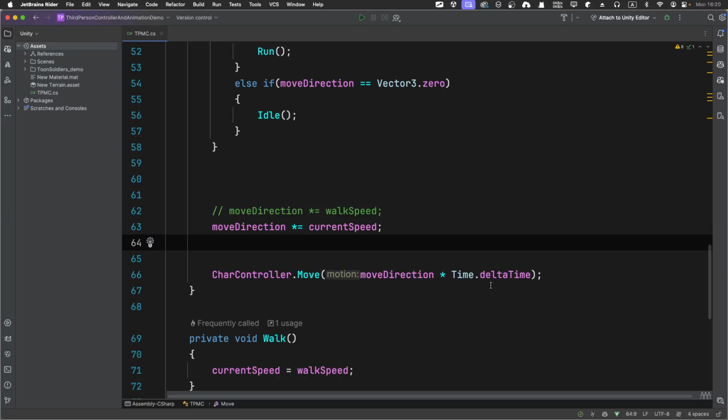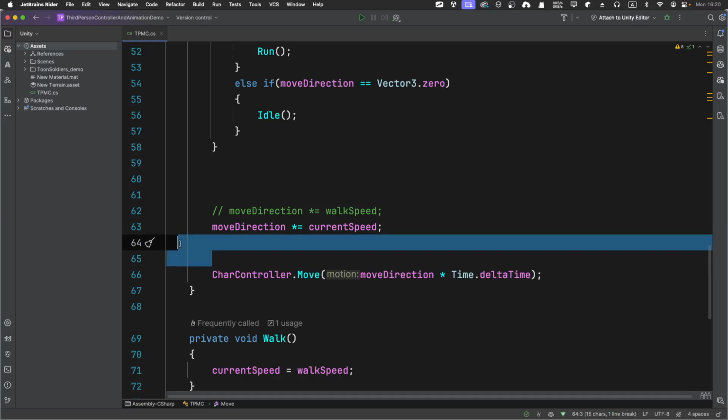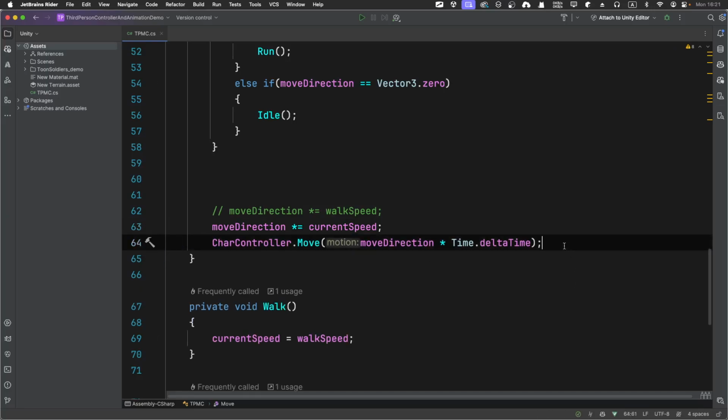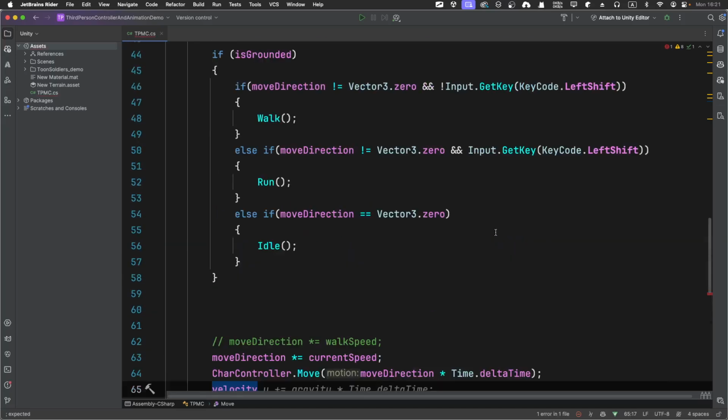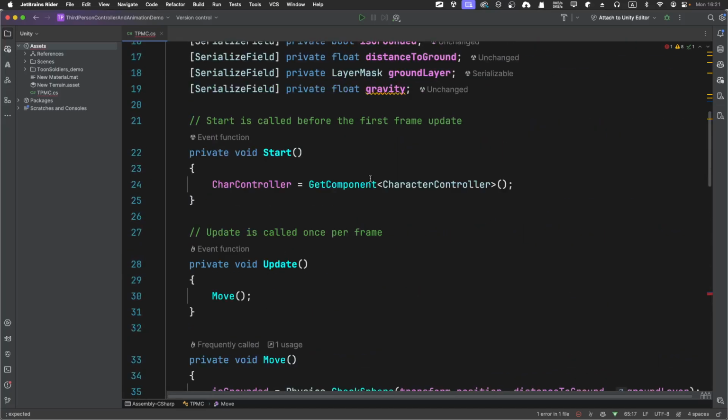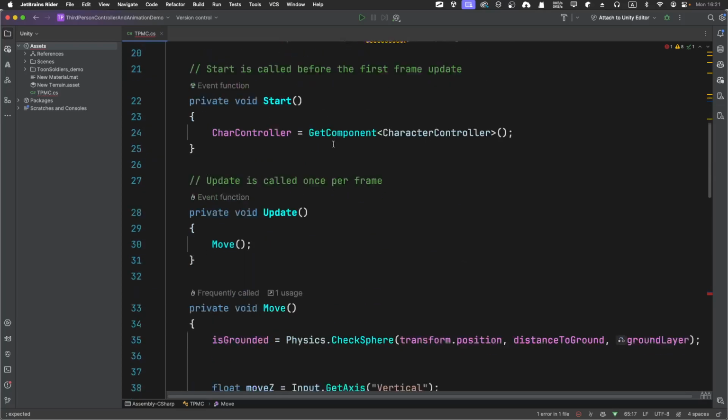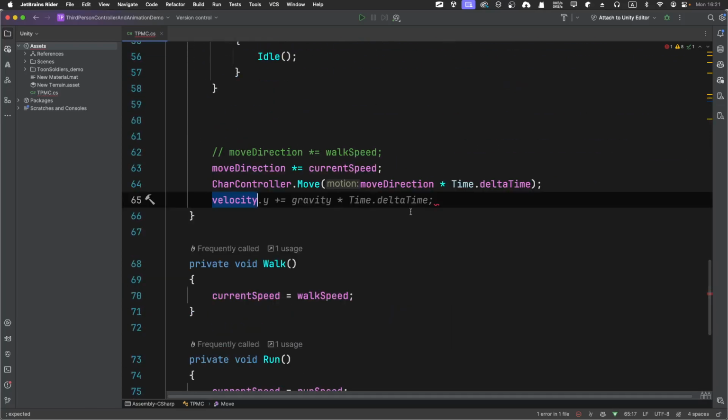Okay, and I'm going to apply the gravity here by using a velocity. So I'm going to say the velocity, and this is just a variable that we declared earlier. Okay, velocity y, so it's just the y-axis of velocity. We just add gravity and set it equal to that, so reassign that.